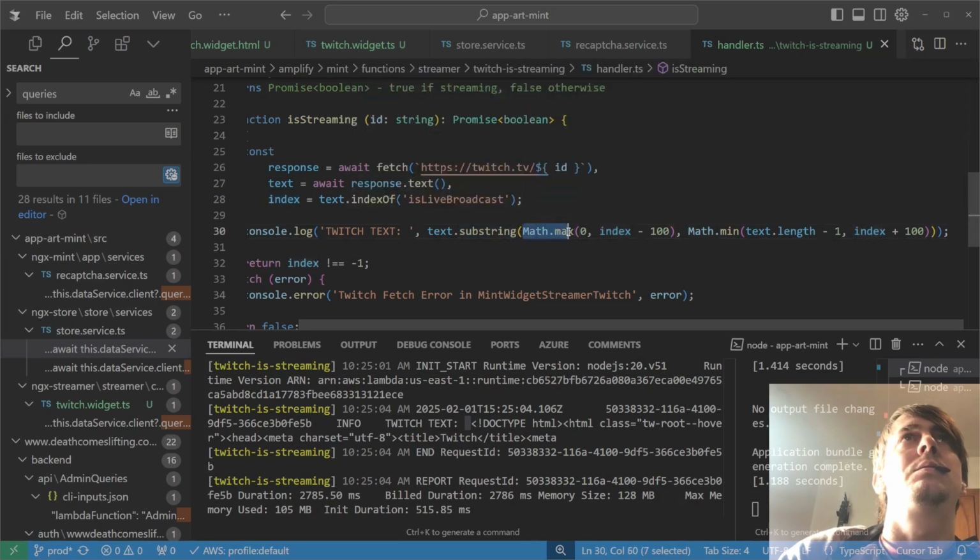But substring math.max 0 and index, which was 5,000 minus 100.